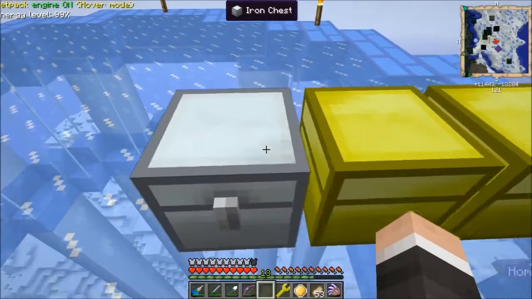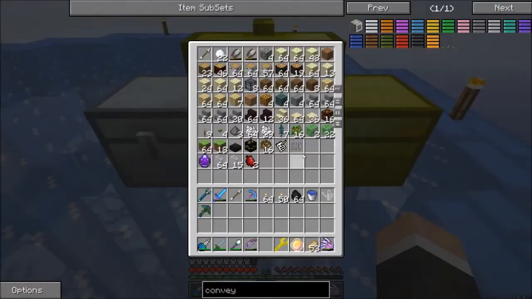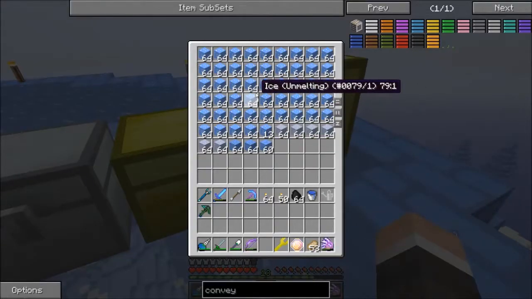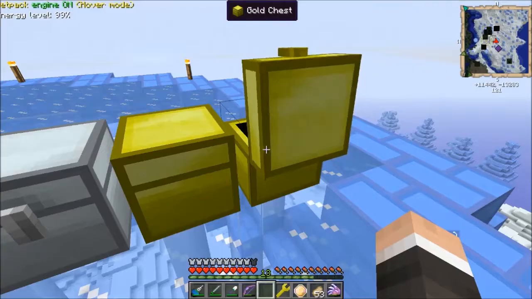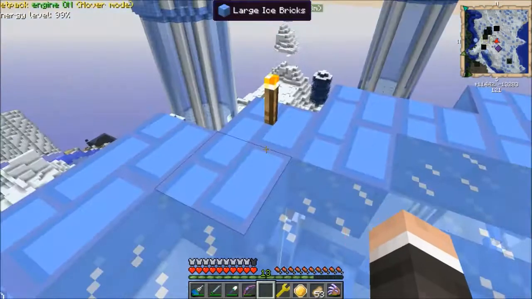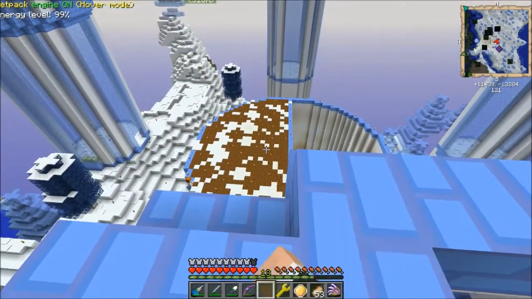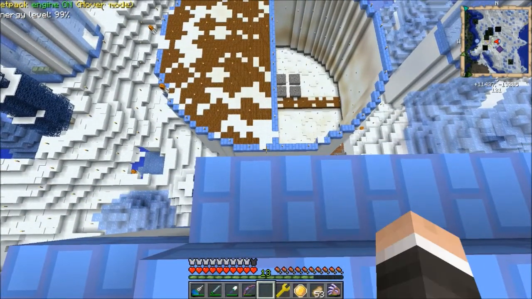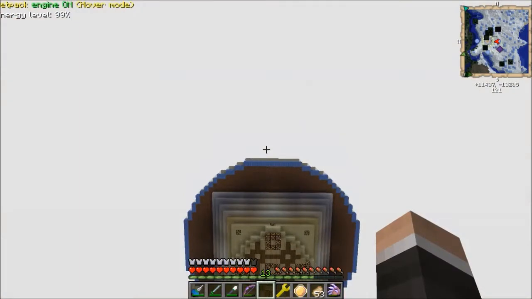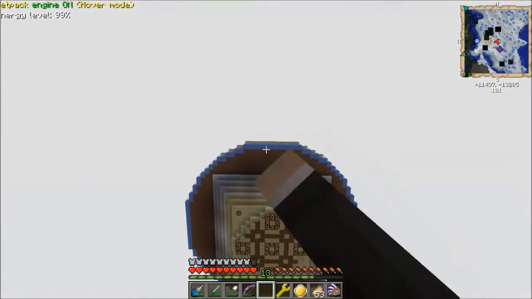We got stuff there. Got stuff there. And we got stuff. Yeah, I've been collecting unmelting ice. So we've got a little bit of it. It's still nowhere near enough to do that. So it might get one side, and not even to the height it needs to go.